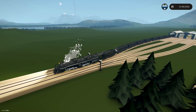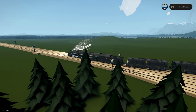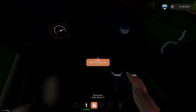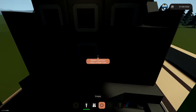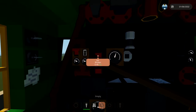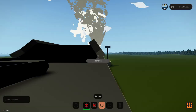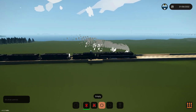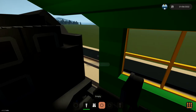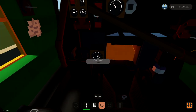Okay, yeah. We're pulling a million coal cars. Okie dokie. Yep, everything seems to be working, except the fact that the coal box has died. And also, our boiler has exploded. So that's another problem, I think. Unless it hasn't. Maybe it hasn't. Maybe I'm just lying. I might be lying, guys. Who knows? But anyway, let's put more of this in there. There we go. Yep, we're up to 10 again.